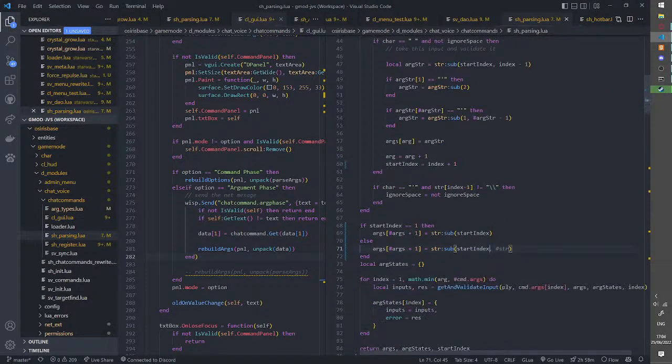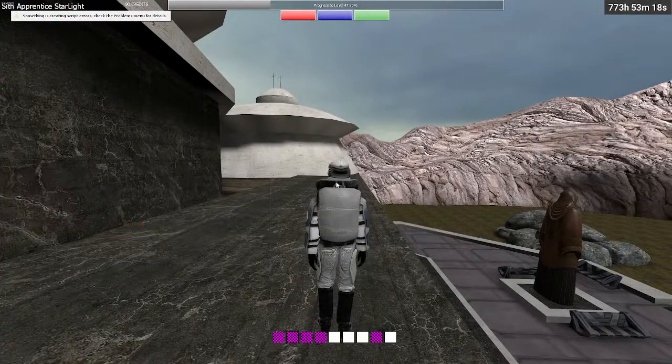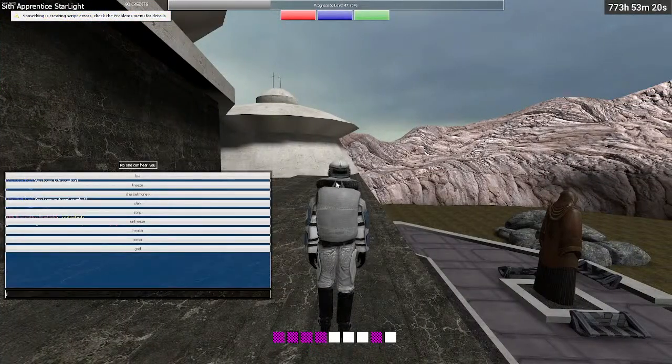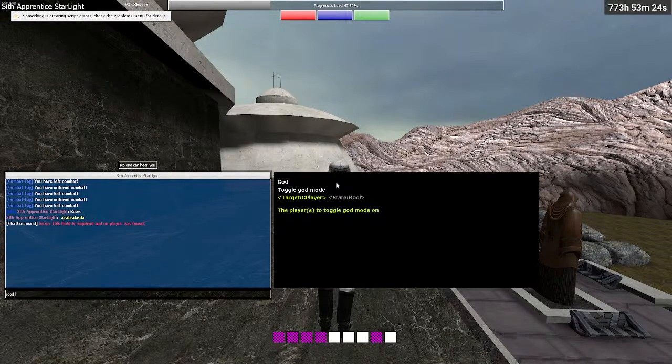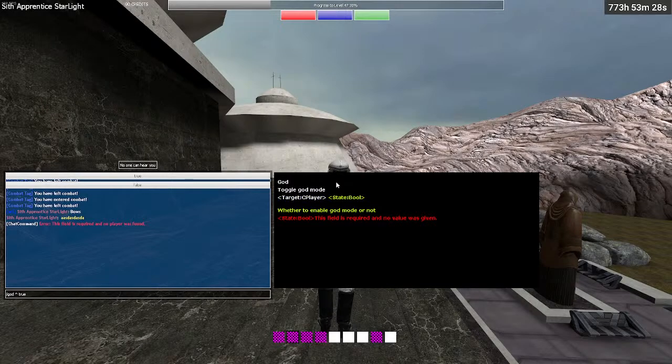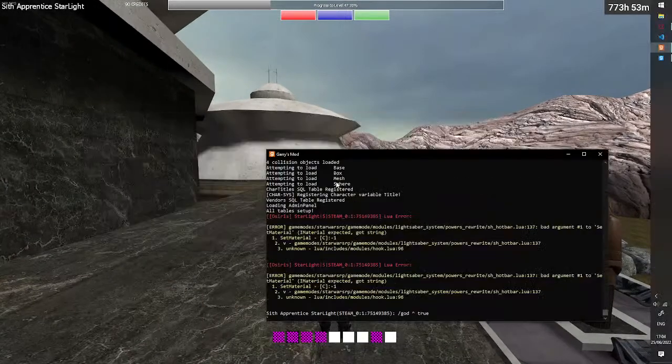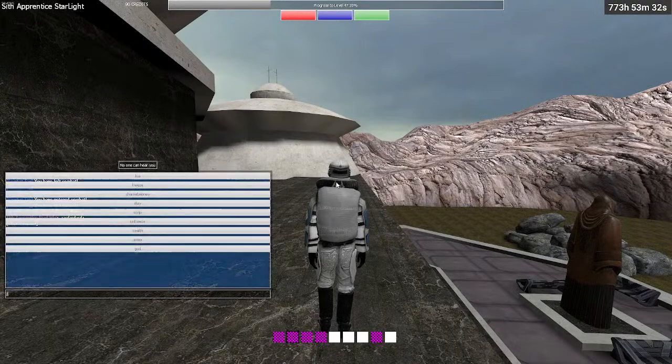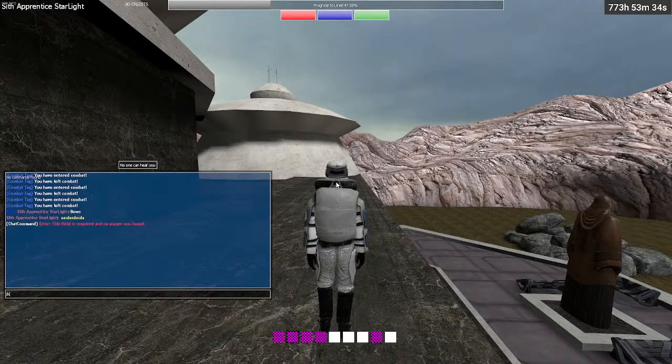How broken does that get the args? I mean it works, but I don't know whether that's.